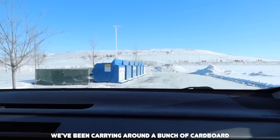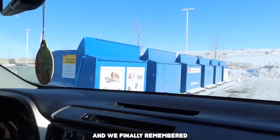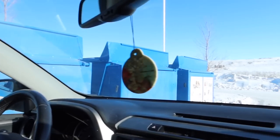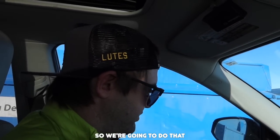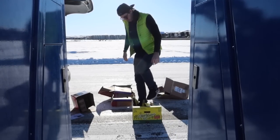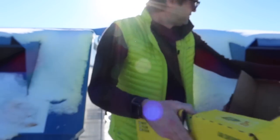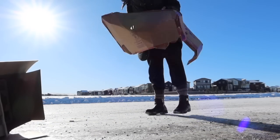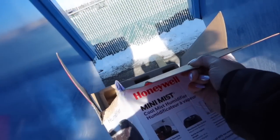We've been carrying around a bunch of cardboard, and we finally remembered to put it in the recycling depot. We're gonna do that. It is so cold right now. Ooh, yeah.